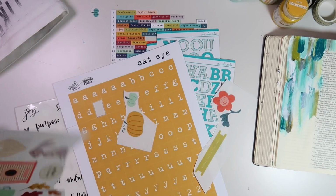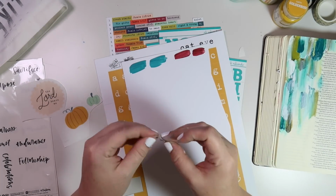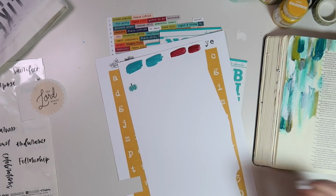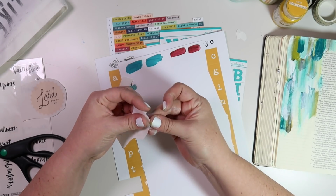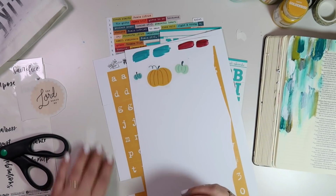So what I did was took a scrap of white cardstock that I had, and I included this guy, which says, "The Lord hears me." I absolutely love that. I just pulled out a scrap of white cardstock and stuck these guys down on the cardstock and then fussy cut them. So it looks as if now they're printed on white cardstock.